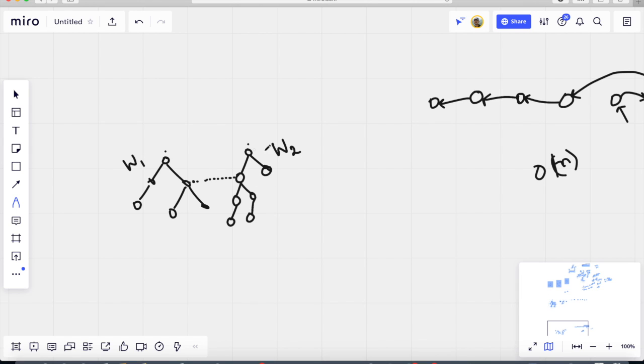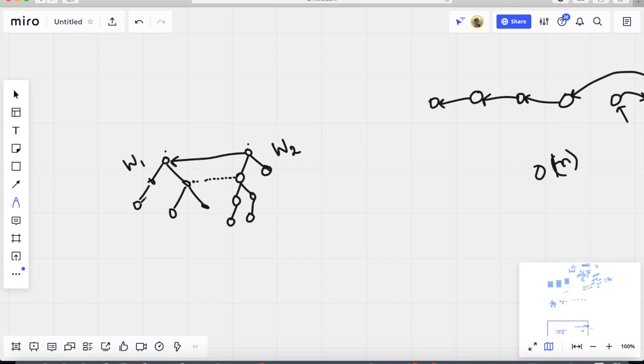Then if W1 is less than W2, that means W2 is larger, then make this the child and this the parent. Or in the opposite case, if W1 is actually larger, then just do the opposite thing. Make the W2 tree the child and the W1 tree the parent.